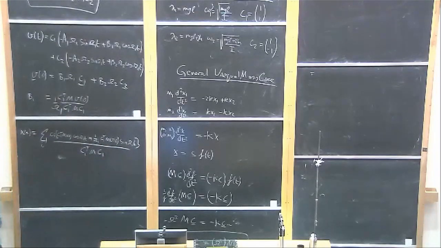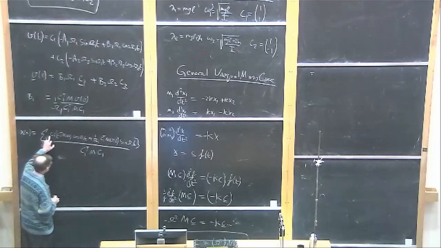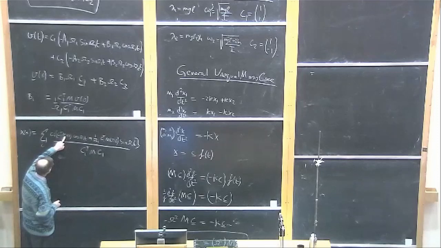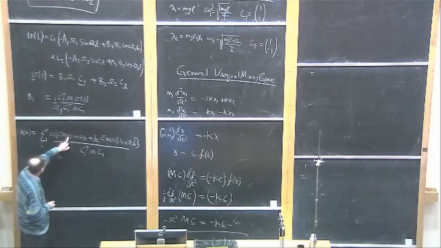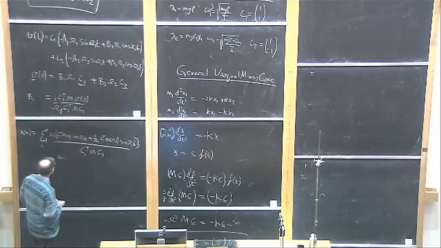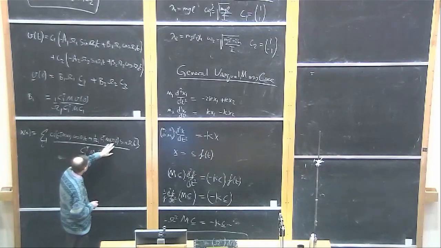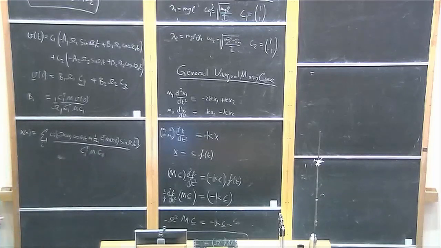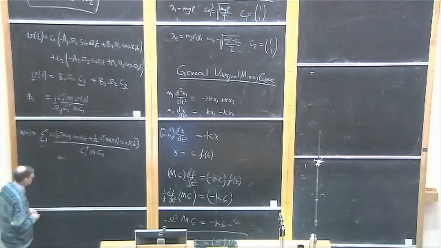So if we just look briefly at the dimensions going on here, the C's are all dimensionless, so we've got a dimension of mass in the denominator, we've got an extra element of mass here, and then we've got displacement through the x of 0. So overall, the two masses cancel, the C's are dimensionless, and we've got displacement coming from the x there. Here we've got velocity divided by frequency, which is a displacement, and again we've got an extra mass which cancels with the mass in the denominator. So that's the general solution in terms of initial conditions.